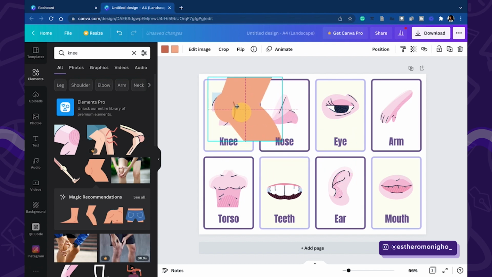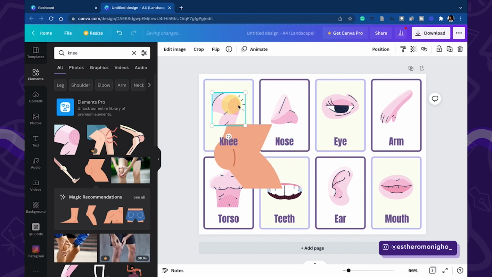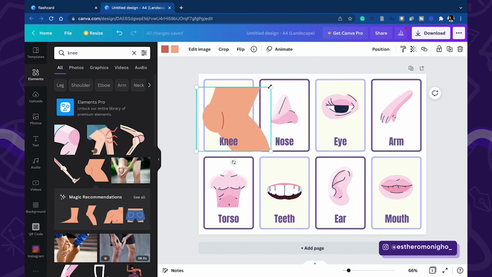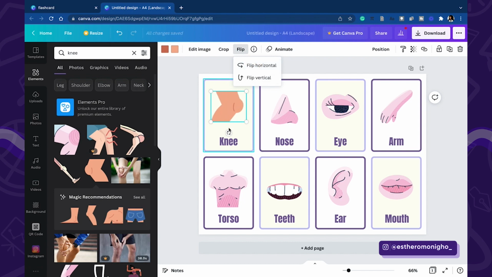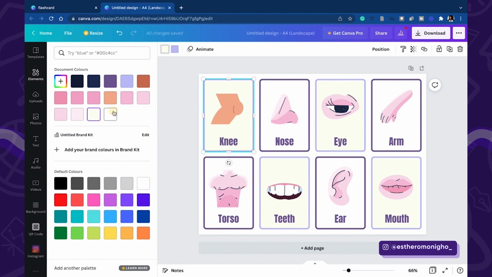I'm just gonna bring it right here. I want to delete this, and then I'm gonna resize. But this, I don't like where it's facing. I would flip to the other side, flip horizontal, and if I'm okay with the font, yeah, it's good to go. Right, but if I'm not okay with this color, with this whole thing, I could actually change it.